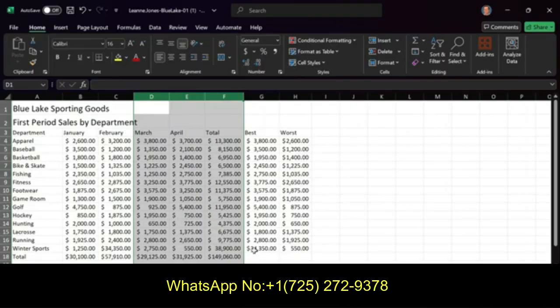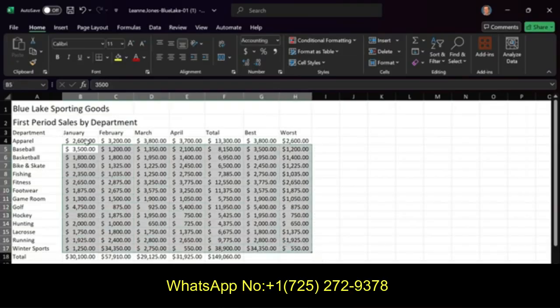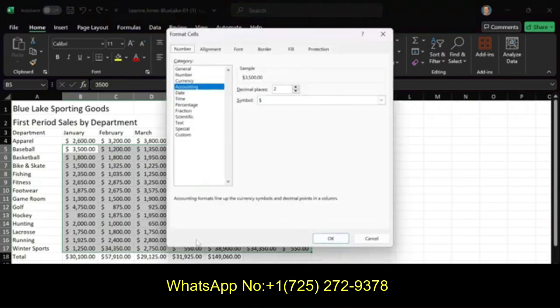Awesome. Next, we want to select cells B5 to H17, so everything except for the first and last rows, and hit Control 1 on our keyboard. It's going to bring up the Format Cells dialog box. We want to make sure that we are on the Number tab up here, and go to the Accounting category if you aren't already there.